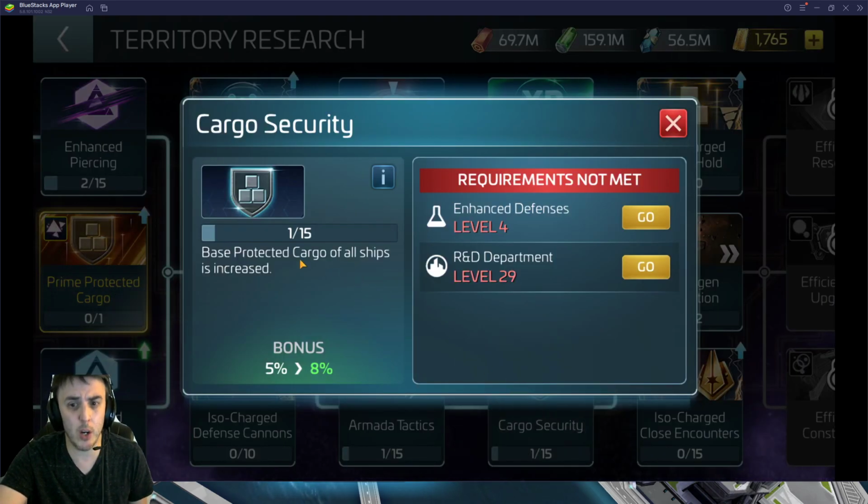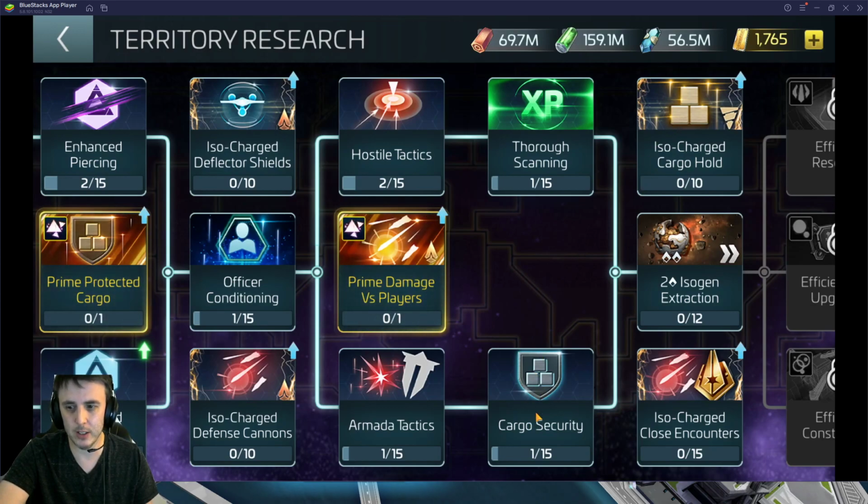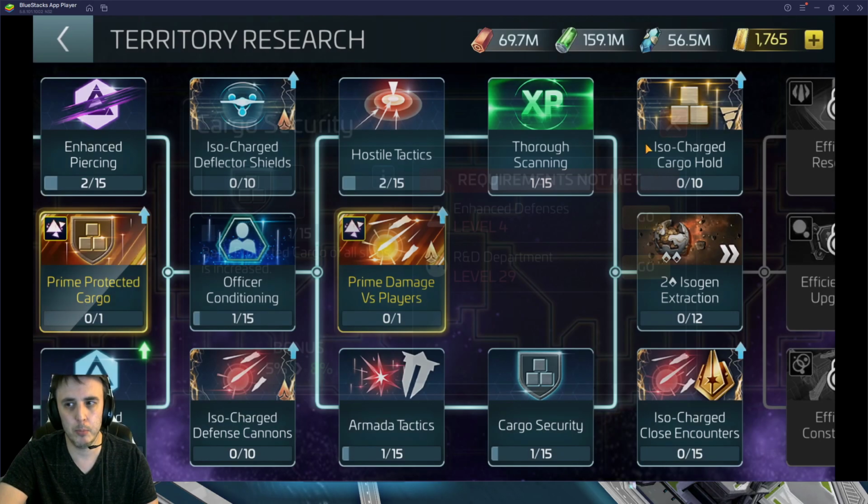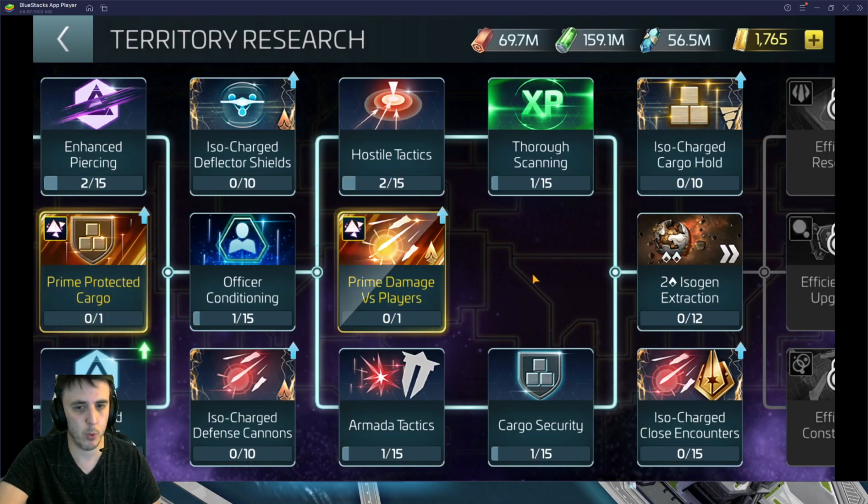Cargo security is a great one. This is protected cargo. Some of these, of course, are ops locked, like all your other researches, but getting access and being able to upgrade cargo security here, boosting your protected cargo, always important.